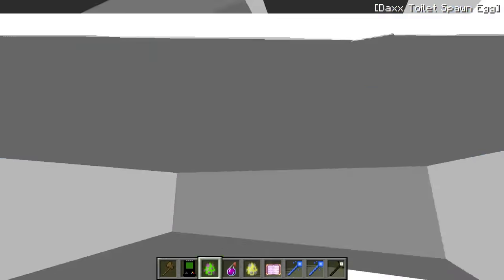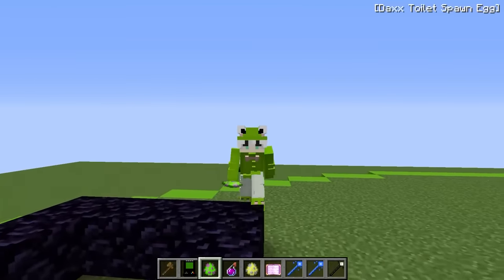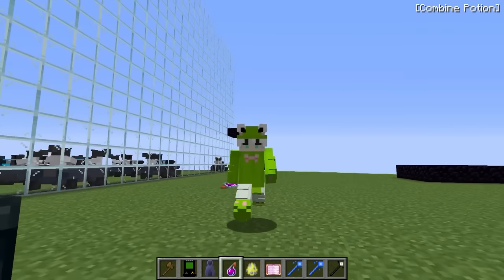But since that was pretty quick, I think I still have a little bit of time left before the walls drop. So why not go mess with Zoe a little bit? And this time, I'm not even going to morph into our mob.